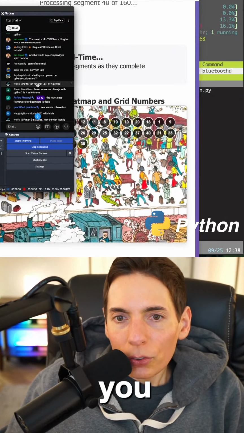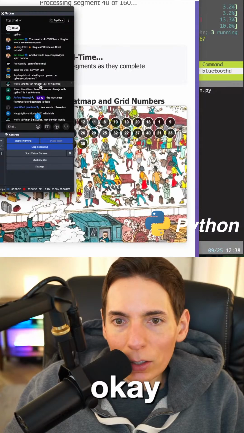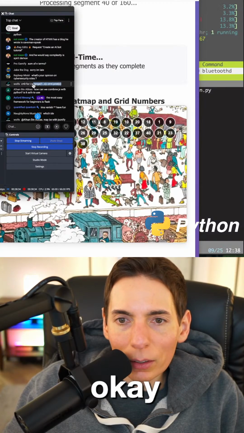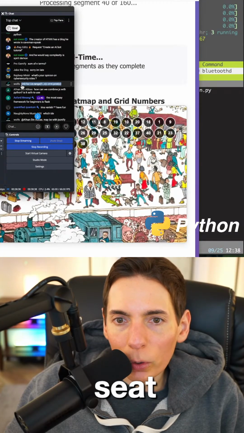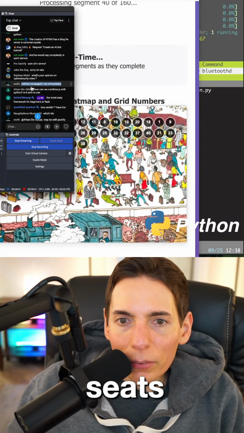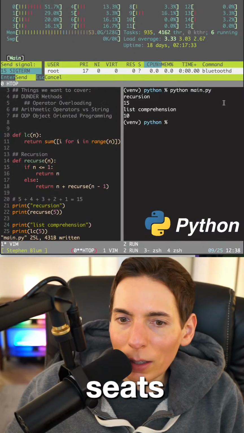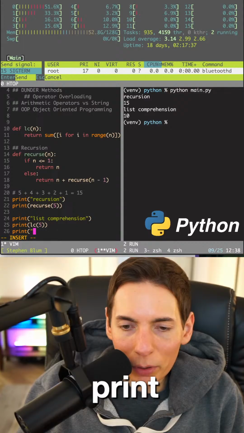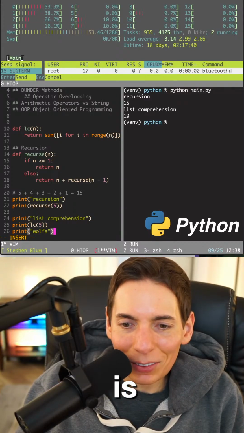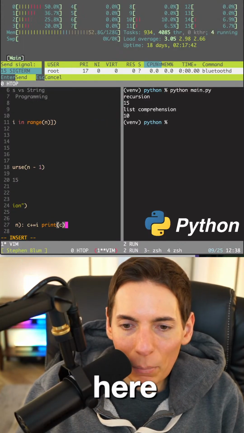Okay, Wolves: c equals 0, for i in range 1 in. Let's try it. Let's print c. Okay, I actually like that one. I bet Python will work perfectly fine with that. Let's try it. We'll call this one print Wolves. Paste it in.